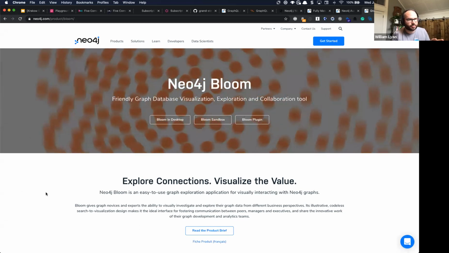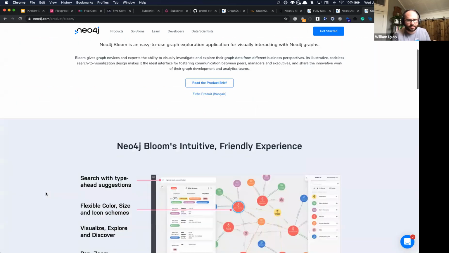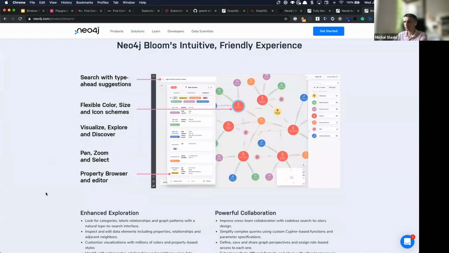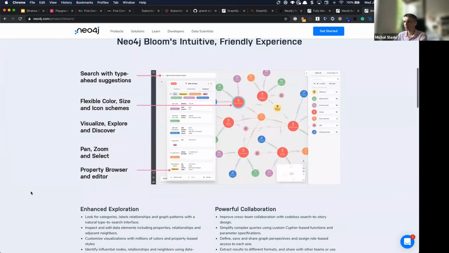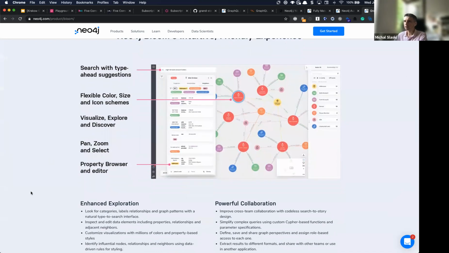Have you seen Neo4j Bloom previously? If this is part of the standard web interface of Neo4j, then maybe I did, because I think this is the standard tooling for Neo4j, isn't it? Sort of. Well, it's not part of Neo4j Browser. Neo4j Browser. Okay, so I mixed those two.